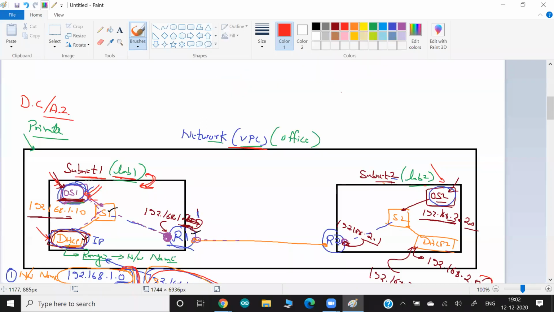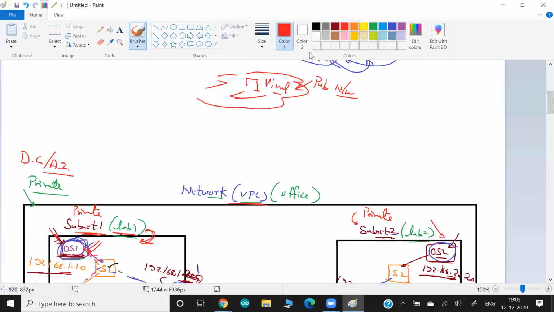Okay, but here, guys, if you see, these computers are using a private IP, and this is the one lab they have. So I can say this is a private subnet. I can say this is also a private subnet. When I use the words private subnet, it means all the computers in this lab have a private IP. But this is not the right definition of a private subnet. The right definition of a private subnet is that in this lab we don't have any way that will give us connectivity to the outside world.